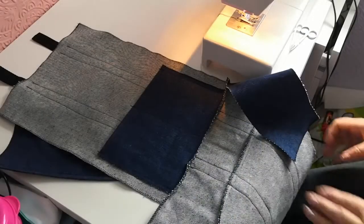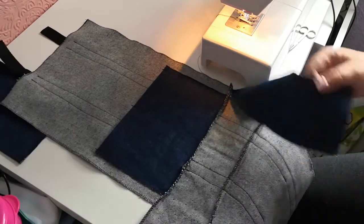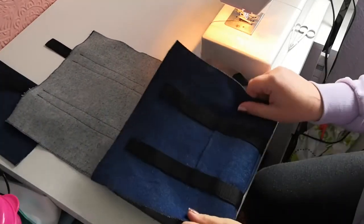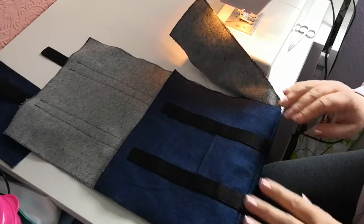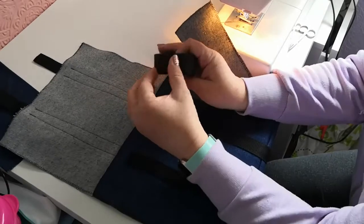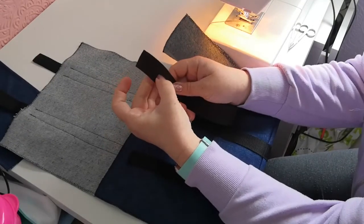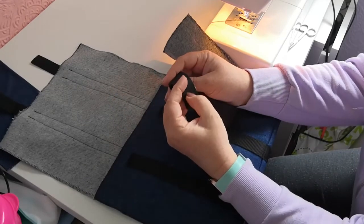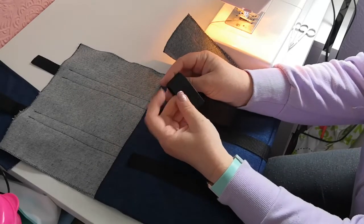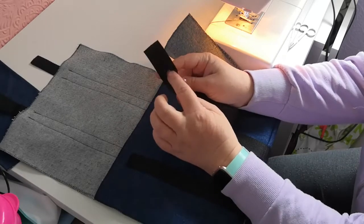Okay, so that bit's done. The next thing we're going to do is put on some Velcro at the front. For me, I like to use this Velcro. It's double-sided, so you've got the soft side, that side, and the hook and loop, isn't it? So that's the hook and that's the loop.